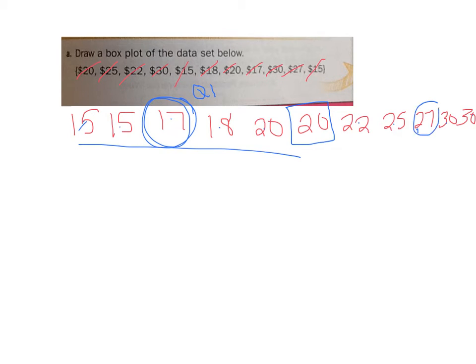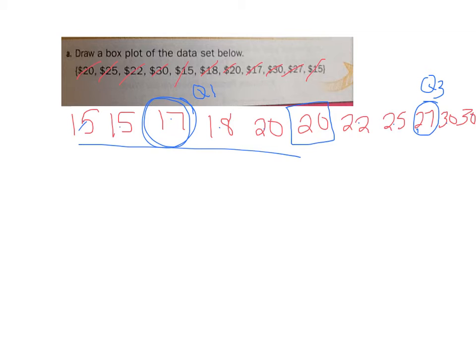Now that I have my numbers, I find my median, and we have done this before. Median, remember, is your middle number. So my median is 20, and then I know how to find my interquartile ranges. My Q1, notice I have 5 numbers. My middle number is 17, which is my Q1. My middle number, my Q3, is 27. And that should all be reviewed from our last chapter.